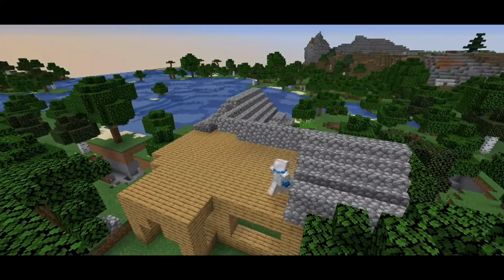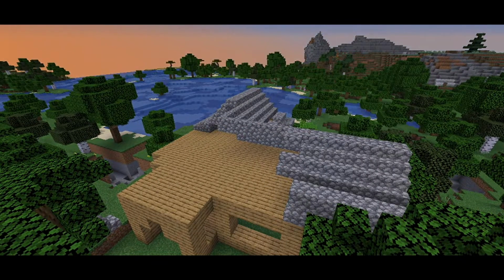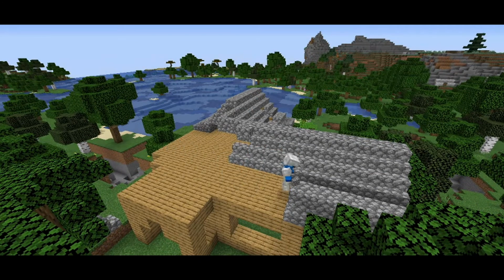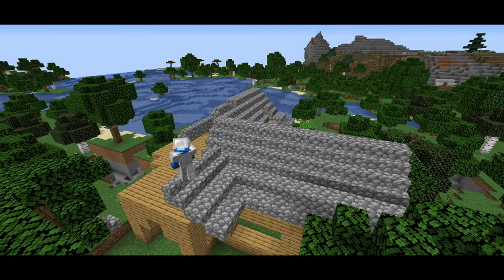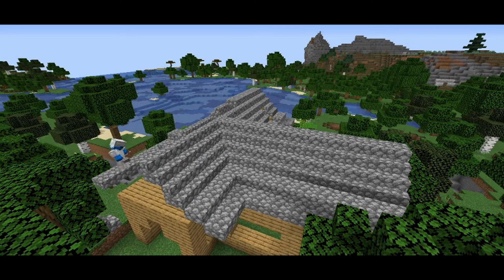So this was my house. I think it was very big for a starter house. It was very ambitious, I must say. It took about 2 stacks of normal wood, which was interesting, and about 7 to 8 stacks of cobblestone. It was very ambitious, but it just paid off in the space that it has, and I personally think that it looks really nice as a starter house, and I'm really happy with the way it turned out.